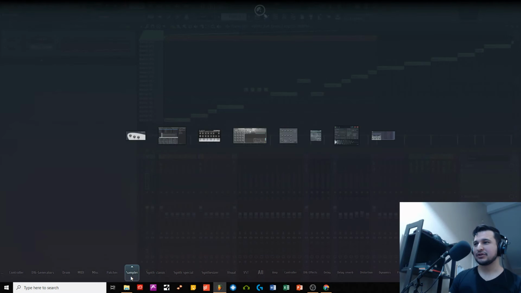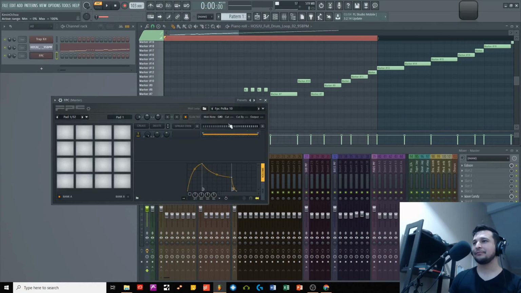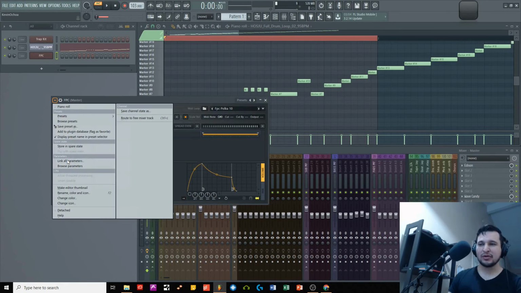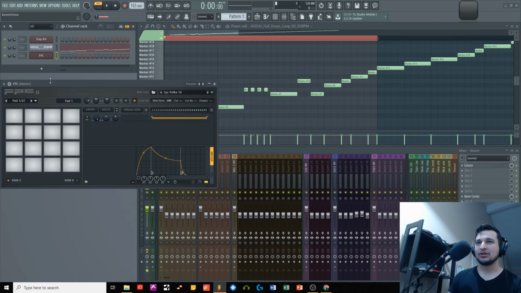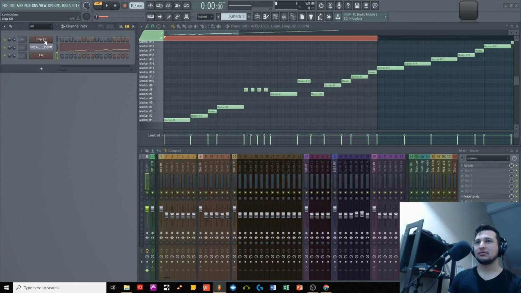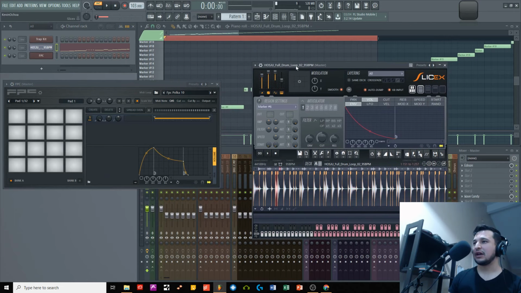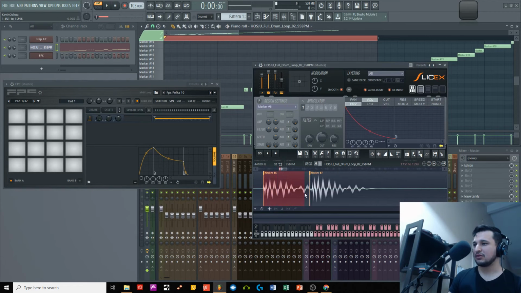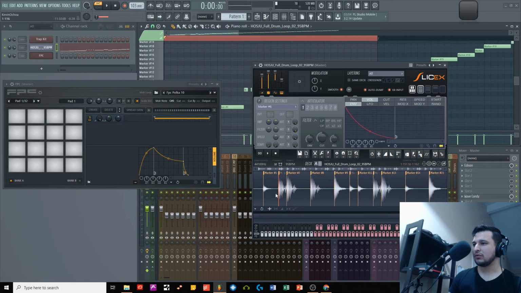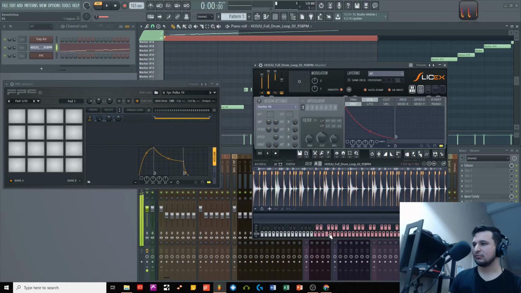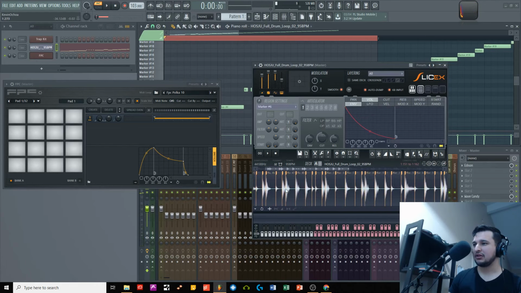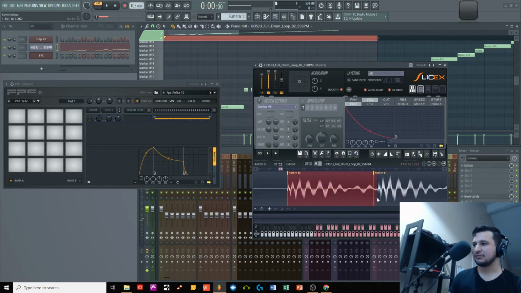Grab samplers in there. Now to make sure that both of my plugin windows are open, I can select detached, attach the FPC, and grab the SliceX and detach it as well. And now what I want to do is just find a kick drum. See right there, highlighted. So let's zoom in on it.